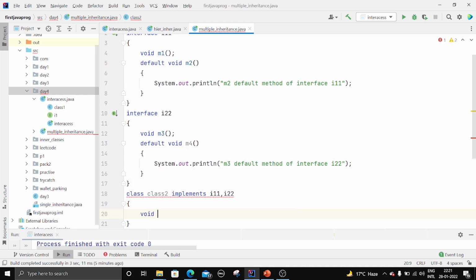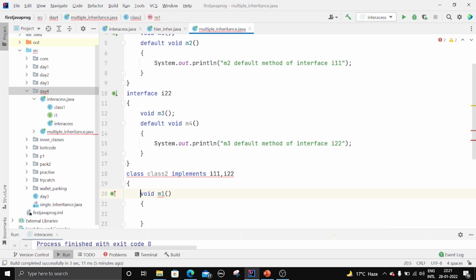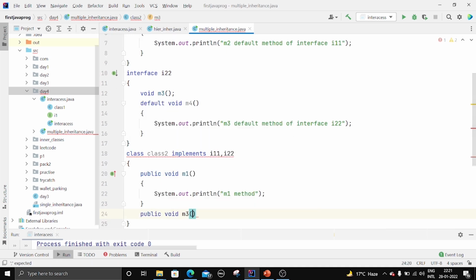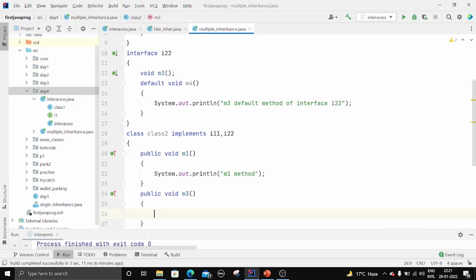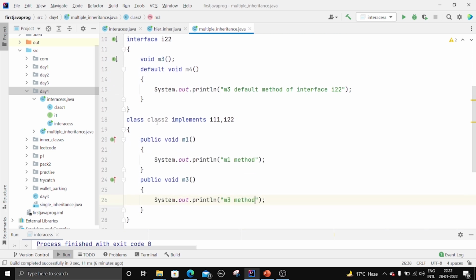We must follow the template, void m1, and we also need to write public, as we discussed previously, and public void m3, with its own method body.